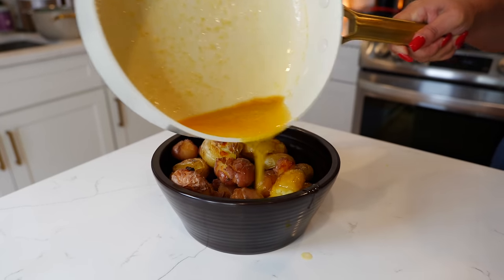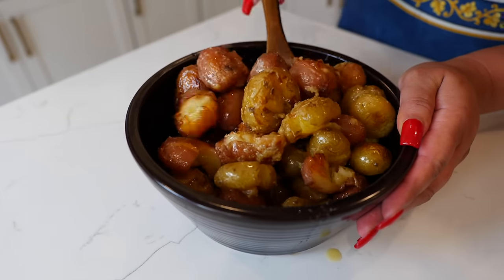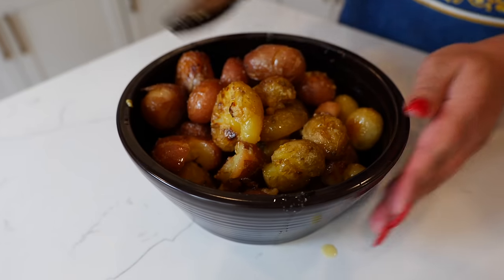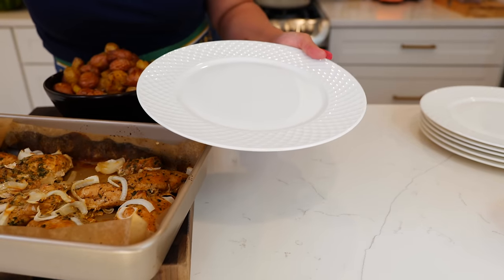Pour your melted butter over your potatoes and then give it a loving mix. The aromas that are coming out of this little bowl right here are enough to satiate the whole world. And boom, done. Our beautiful, delicious, and juicy chicken is ready. Let me show you how I like to serve this for my family.